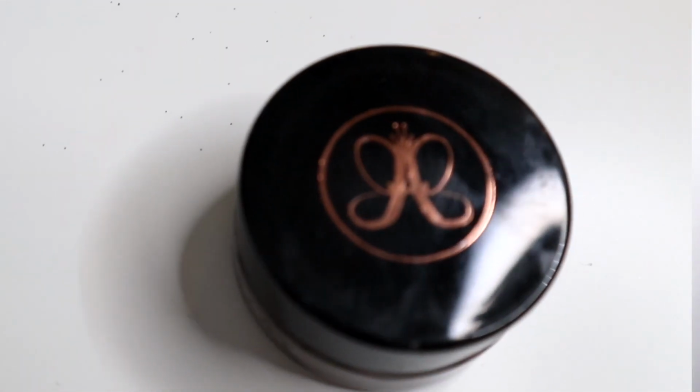So that is done. I'm just going to add my Helen E fixing gel on these brows. I'm just giving them a nice comb, and when you do that, can you see how much they just open up? So what I'm going to do now is go into my Anastasia Beverly Hills pomade. This is in the color Chocolate, and I'm just going to follow the shape of my brows.